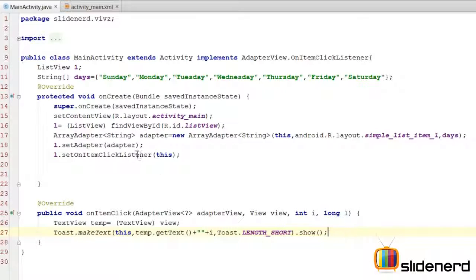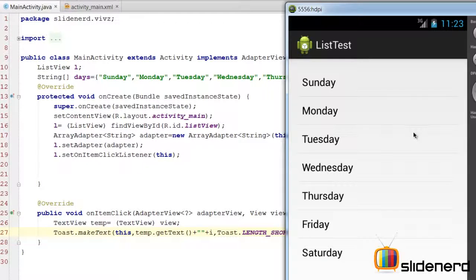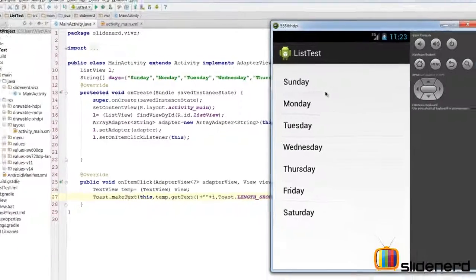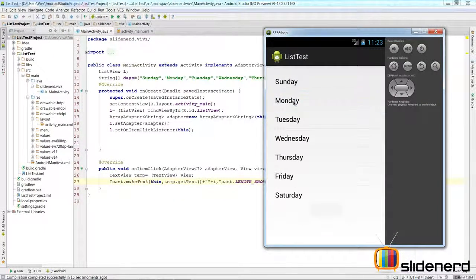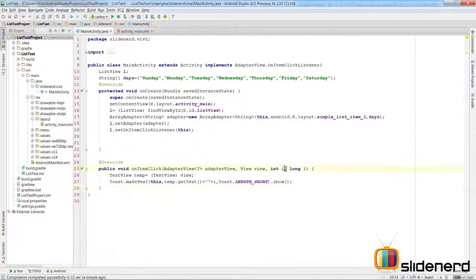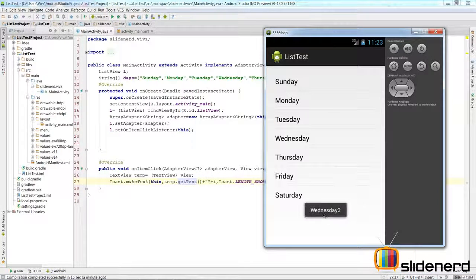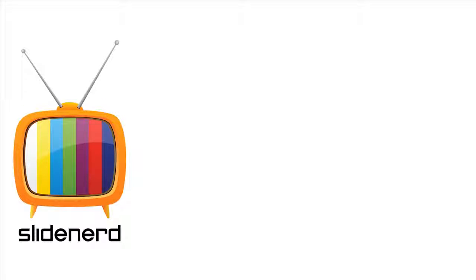So let's go ahead and see how this works the second time by clicking run at the top. Alright, so here things are running once again, but this time hopefully they are responsive. If you click on Monday over here, it says Monday and 1. As you can notice, that 1 is the position. If I click on Sunday, the position is given by 0, which is my int i over here, and then this view was that text view that the user clicked, because of which I could extract the text out of that by saying temp.getText, and that is the reason why you're seeing Sunday and Monday in the toast. You go and click on Wednesday, and there you go, Wednesday 3, Thursday 4.